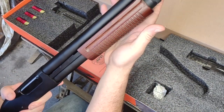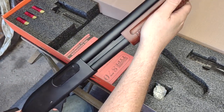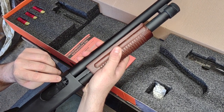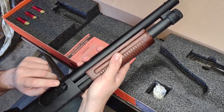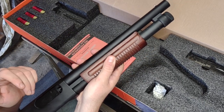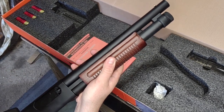We have the pump. Obviously this is the wood. Obviously it is not loaded, so I'm just going to rack it back for you. And when we rack it back, that reveals a switch in here. At the moment this is set on three shots, and I'll tell you why that is in a moment. But if you push that forward, it will select six shots. Every rack of the pump will give you a six shot out of this weapon.